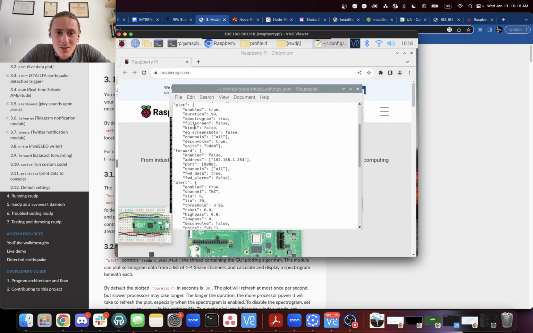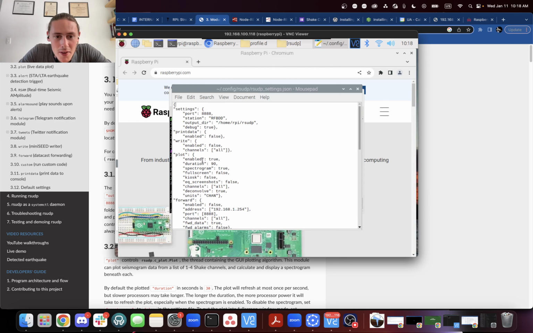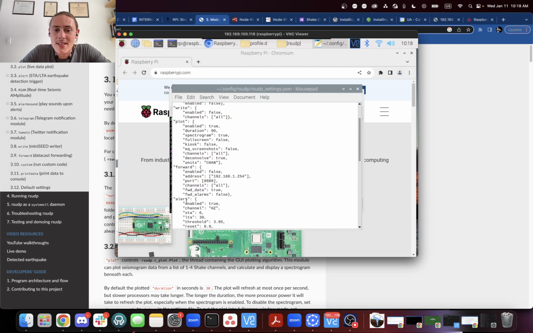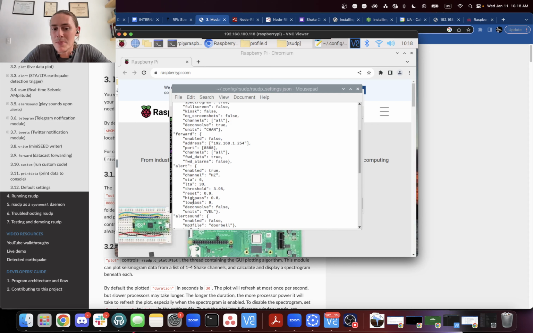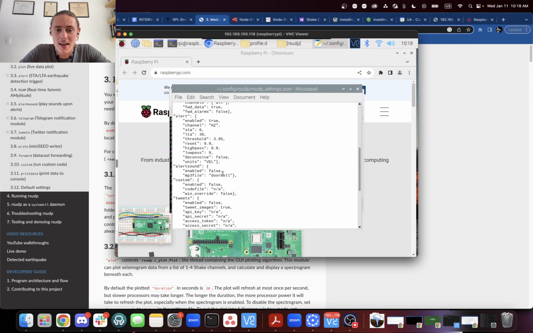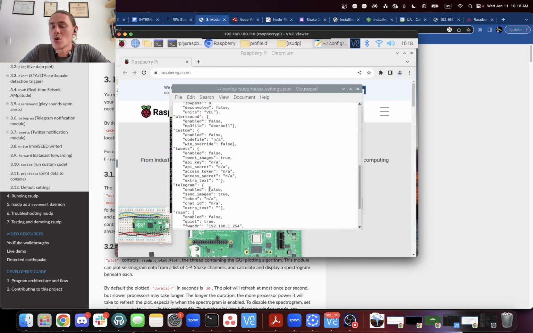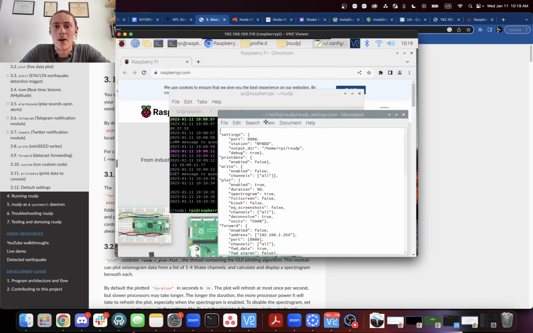There's all sorts of settings. If you look here, it looks like a kind of code file. It's a text file, and you can change settings. So do you want to have a plot? Do you want to have a spectrogram? Do you want to have it full screen? And it also lets you say, do you want an alert? And what type of alert? And when does it reset, right? You can program an alert sound with this. And this is also a great tool to build your system with. So I'll demonstrate how it works right now.